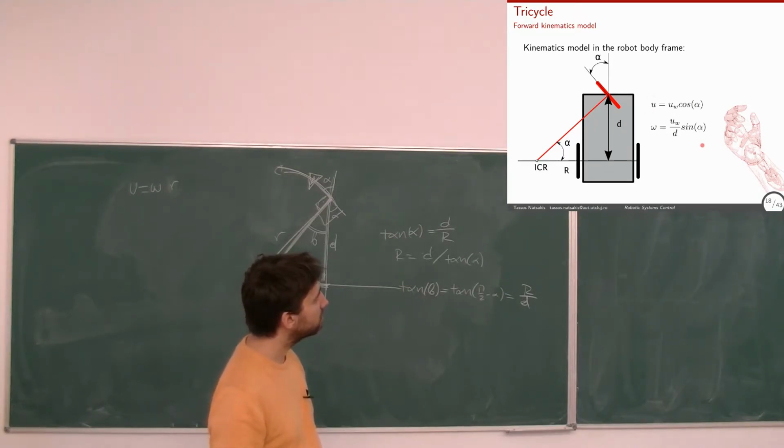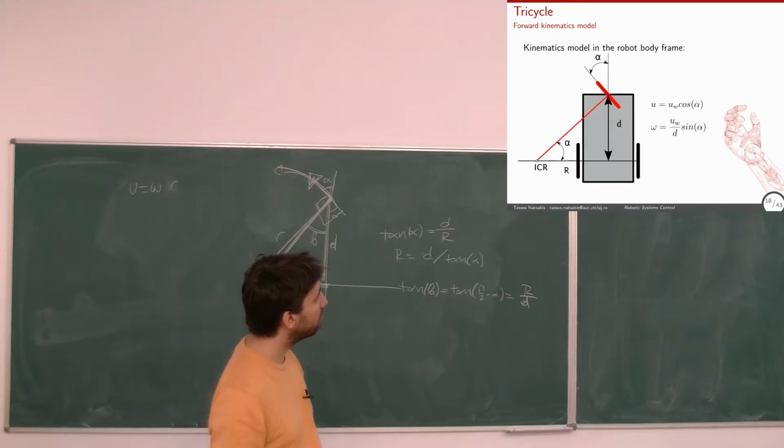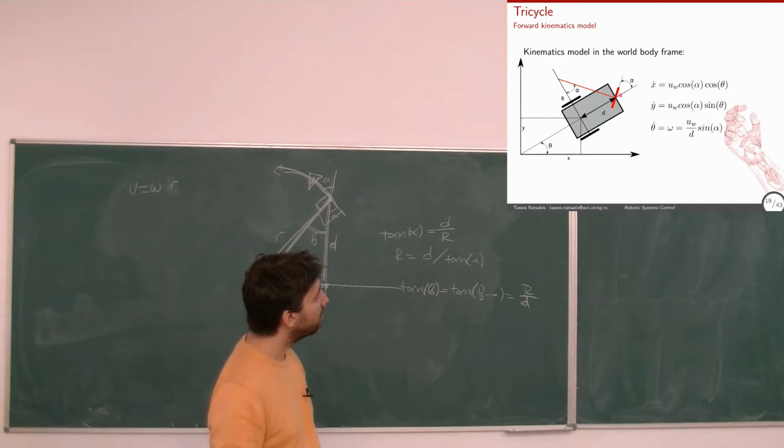So I have these two equations, and this is in the frame of the robot. As before, I can control the linear and angular velocity of the robot by changing this alpha and the linear velocity or angular velocity of this wheel. And in the frame of the world, I use the same thing I did before. I take the linear velocity in the frame of the robot and transform it into the frame of the world. I just multiply with the cos and sin of this theta, and the angular velocity in the world frame and in the robot frame is the same as before. It's equal to this as it was here.